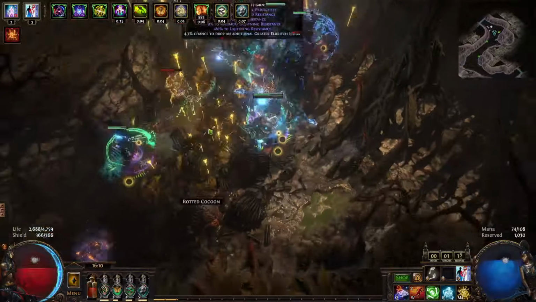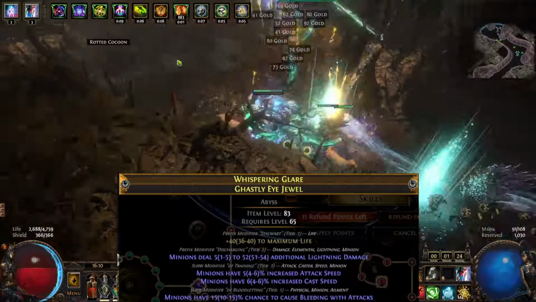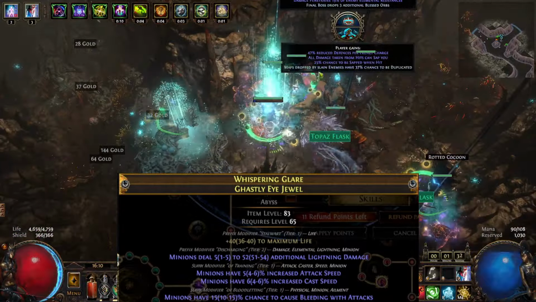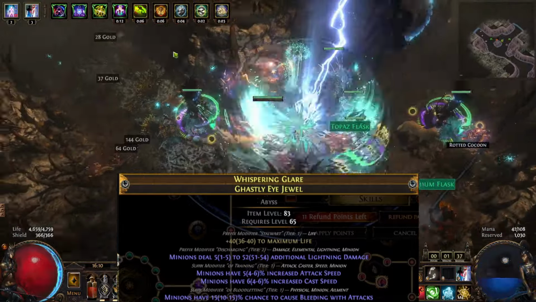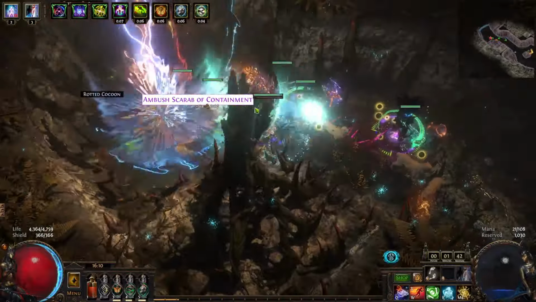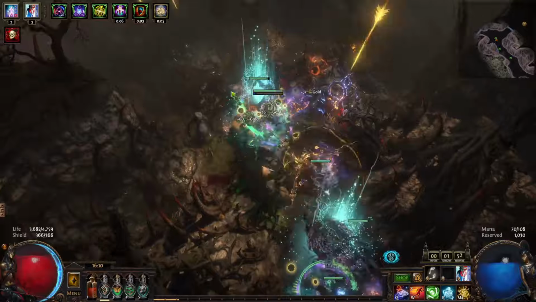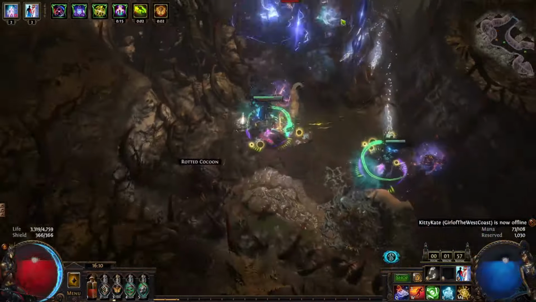Now, if we look at our jewels, we did get the T1 max life fracture, the T1 attack and cast speed, and then the T2 additional lightning damage. This could be improved on, but it is extremely hard to actually hit the additional lightning damage, attack and cast speed, and the minions deal recent damage from your skills. It is extremely, extremely hard. But we are going to keep trying to do that. It is a money sink, but we're just going to keep trying to do that over and over and over.